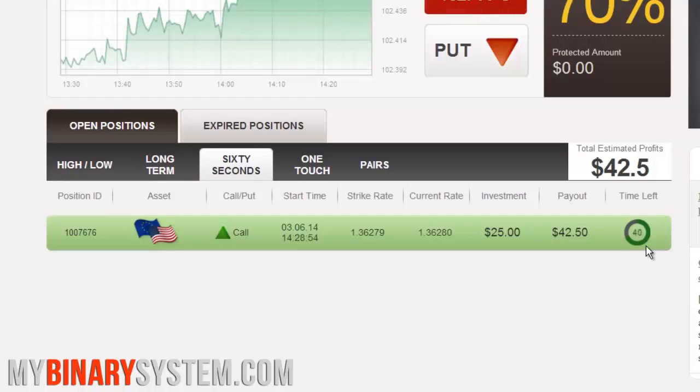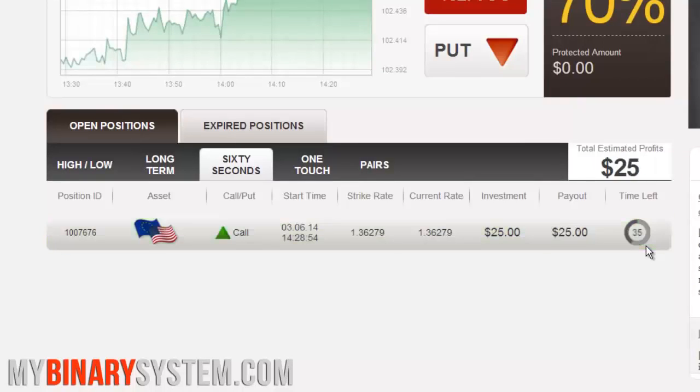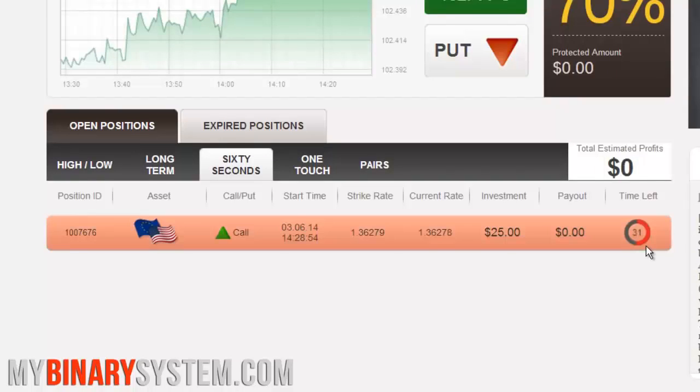Now, as you may have noticed, an important thing about this strategy, especially when trading 60-second binary options, is the speed at which you enter the trade. As soon as you lose a trade, don't hesitate for a second. You have to quickly follow up by moving on to the next step in order to recoup your loss and catch the currency fluctuation. Now, let's hope that this time you will get to see a losing trade again.